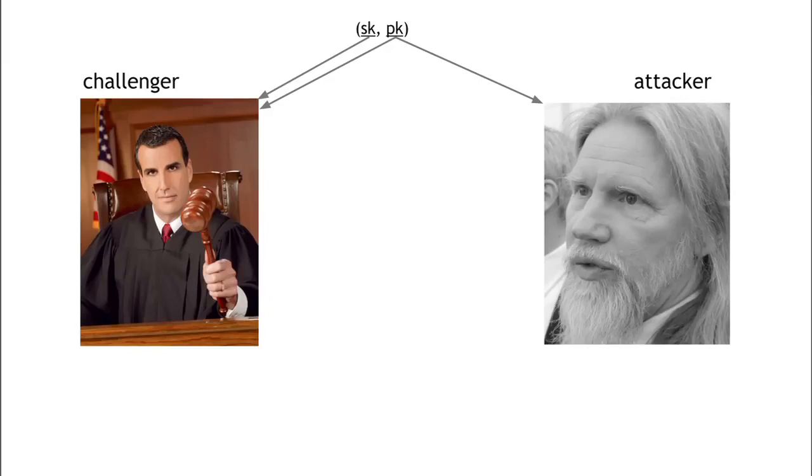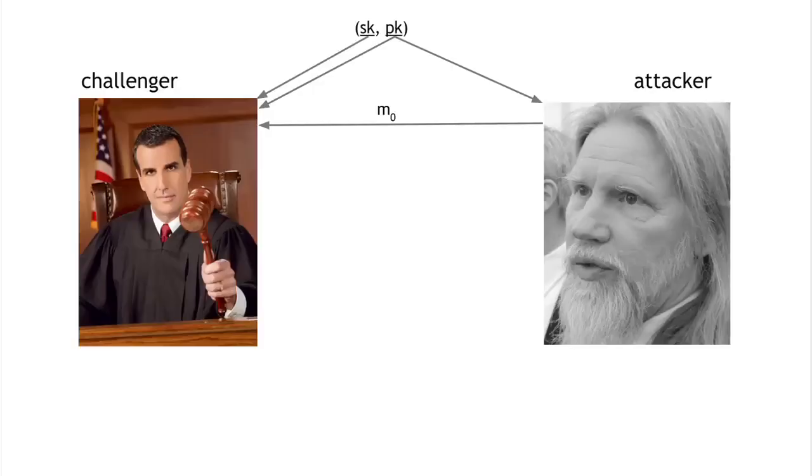The challenger knows the secret key, so he can make signatures. Now, if you think about a real-life application, a real-life attacker would be able to see valid signatures from their would-be victim on a number of different documents. And maybe the attacker could even manipulate the victim into signing innocuous-looking documents, if that's useful to the attacker.